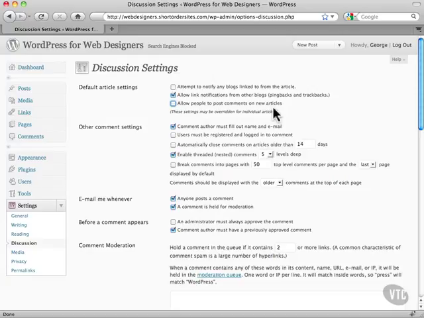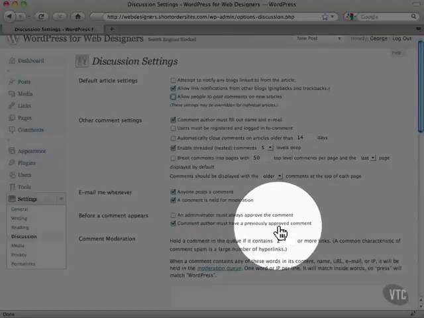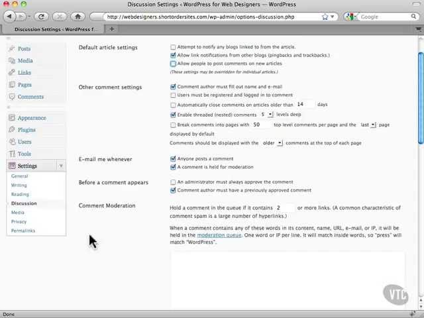Then what you do is on particular posts, you can choose to allow comments. So again, you have the option at any time to allow comments, but by default, I usually have this one off. But that's up to you. Again, most of these are already set for comments and so forth. They're pretty well set here. Basically, they're saying, if we go down here, this is one that comes up commonly. Comment author must have a previously approved comment. What that does is it says the first time you comment, it will have to be approved. After you've been approved, you can keep commenting without the administrator having to do that. Again, you can change all of these, but by default, most of these work quite well.